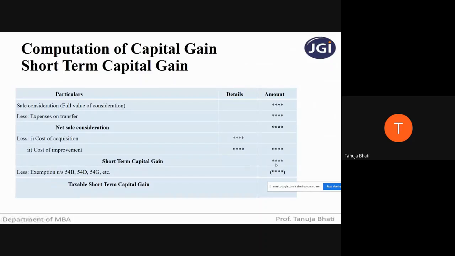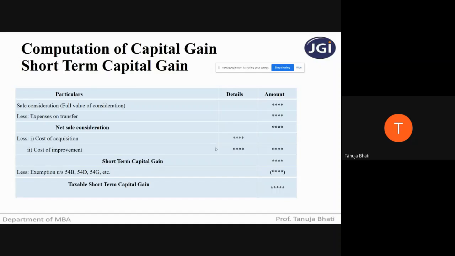But the government says that we will give you certain deductions under capital gain. We have seen under different heads of income that the provisions of the Income Tax Act have provided us with deductions. Similarly, in capital gains also, we have certain deductions. This deduction we will see separately in lectures to come, because this is a complete separate part. So we will now only deal up to short-term capital gain. Then when we deduct exemptions under sections 54B, 54D, 54G, what are all these sections and what deductions are available, I will let you know in the succeeding lectures. When you deduct, you get taxable short-term capital gain, and this will be liable to tax.